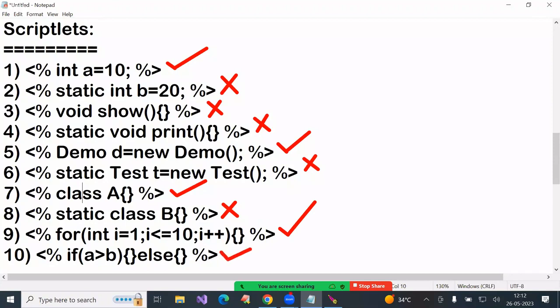Ninth one, 10th one, it is just task code. Task code is compulsory only inside a method. Outside a method it is not possible.